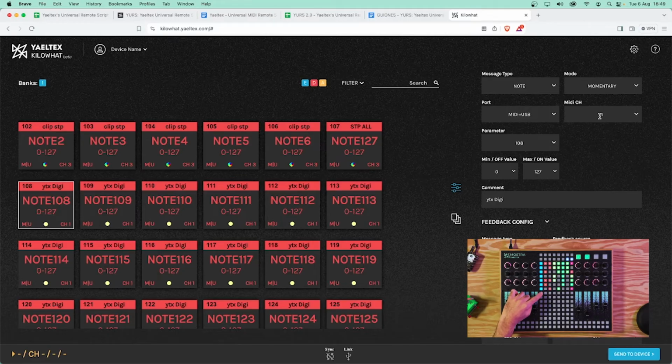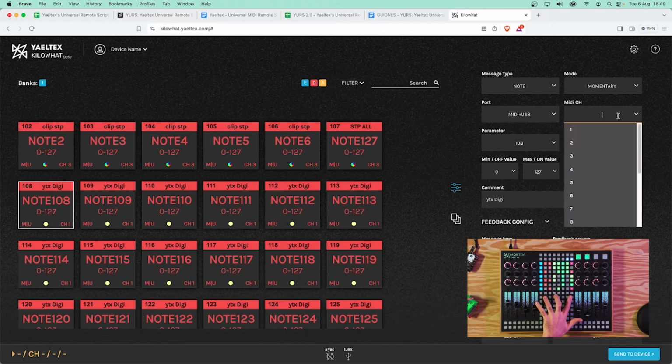Sorry, not this one, because this is my last row. I almost messed it up. This one would be my first button. So this is my first button from this note part, and this one is my last button. So all of these I will need to set them as channel 14.